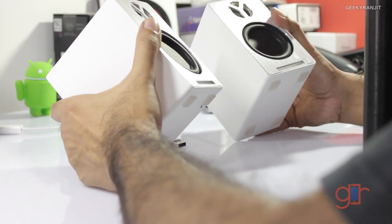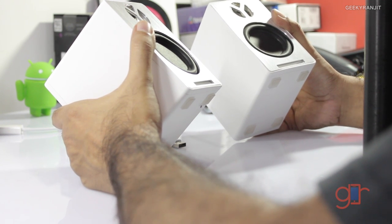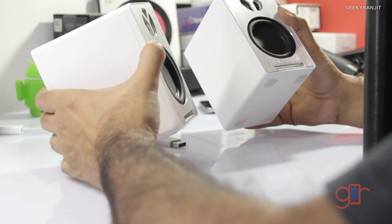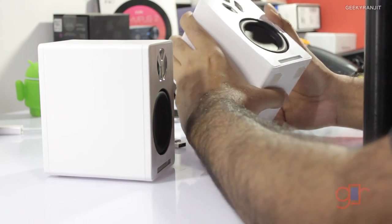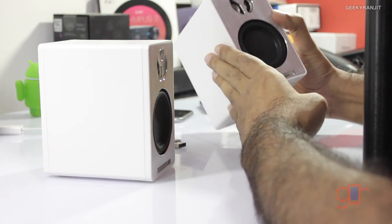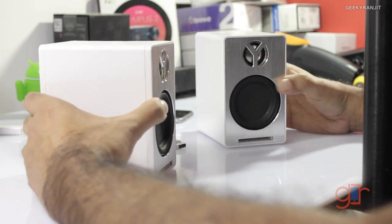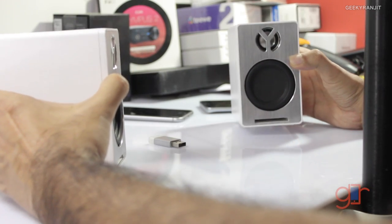The company claims these are meant for audiophiles. I'm not an audiophile myself, but they say to get the best effect you should play FLAC audio. The audio quality is nice, but the woofer is actually pretty small considering the size. In terms of music playback, the stereo imaging is very good because you can easily place the speakers far away from you.